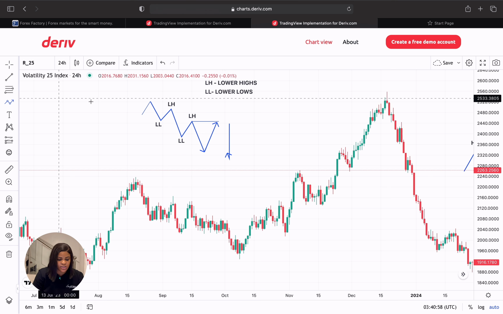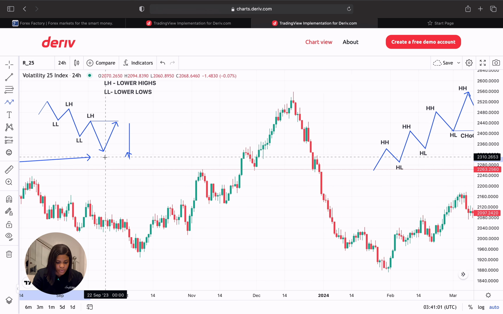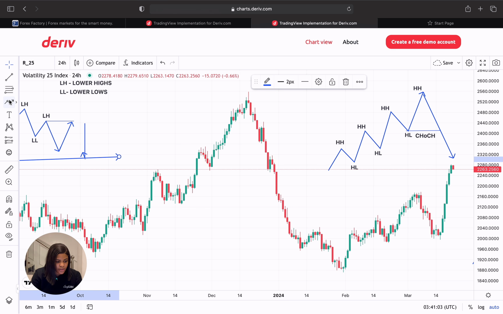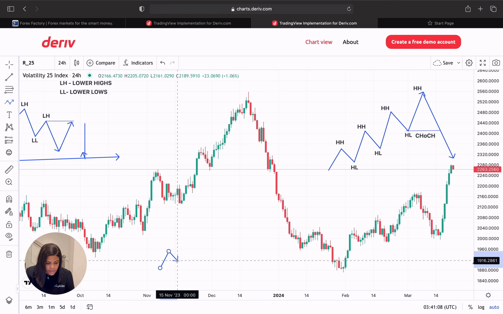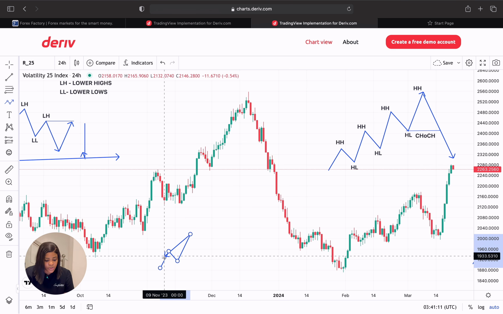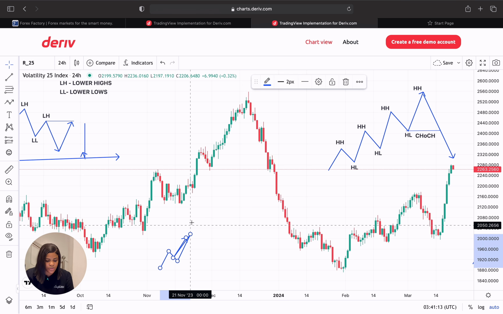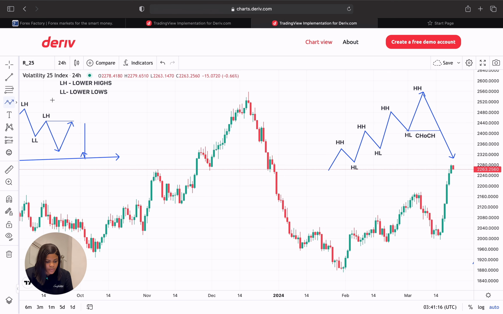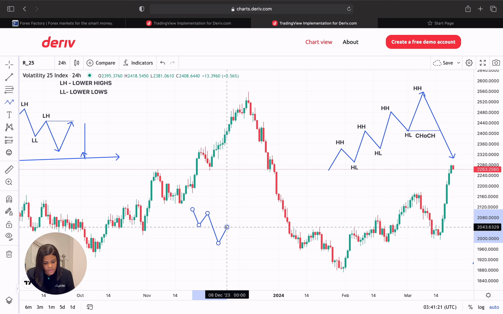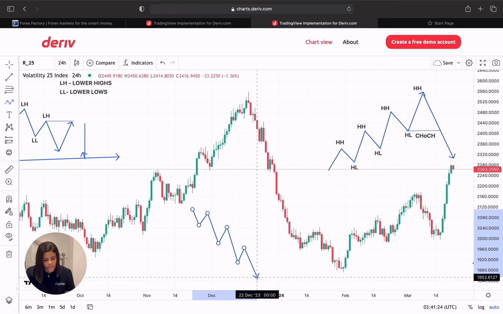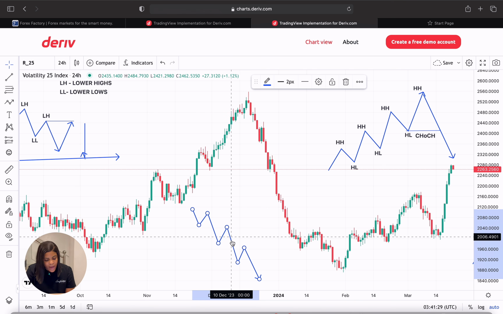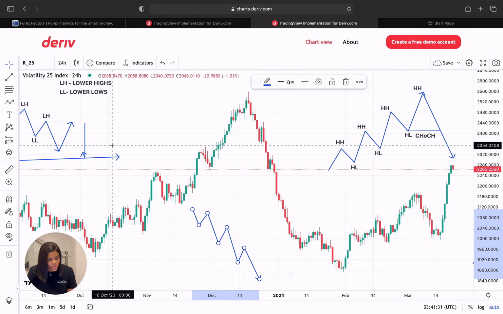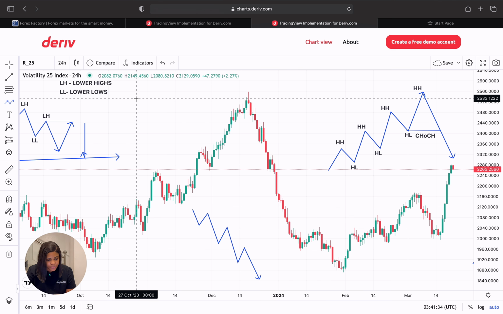Now let me give you guys another scenario before we move to our live charts. All right, so look at this. Talking about this is downtrend. You can see this is downtrend, right? Because it's creating a series of what? Lower highs and lower lows, right? You can also call this a downtrend.